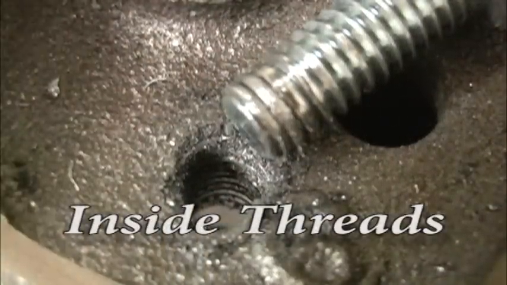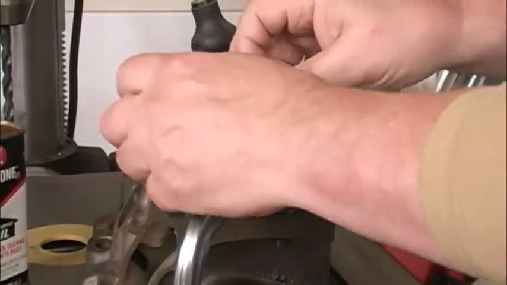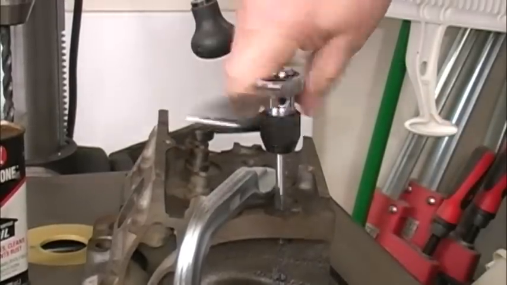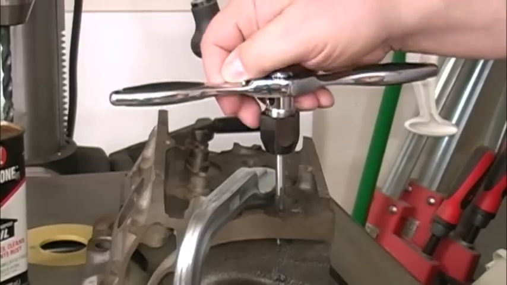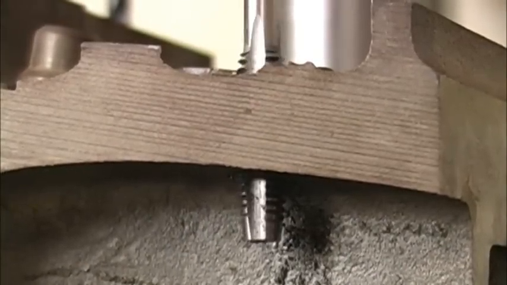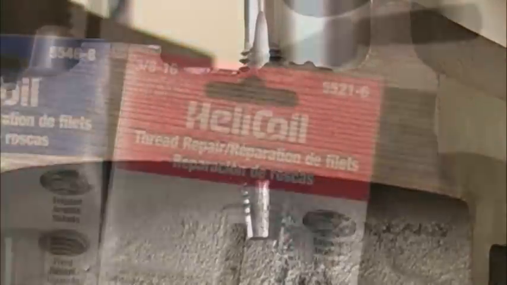When we strip the threads out of the inside of a hole, things can get a little more complicated. Sometimes you can just drill the stripped hole out and thread it for a larger fastener, but that's not always possible. A lot of times the piece that the bolt goes through can't handle a larger fastener. We also have to be careful of what's around the hole that we're working with. If this was a cylinder head on a real racing engine, this would be a real big problem.